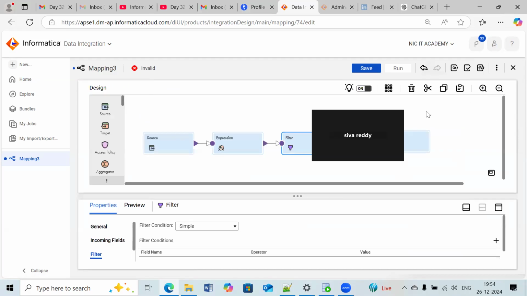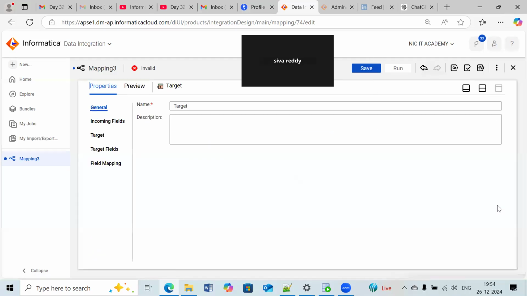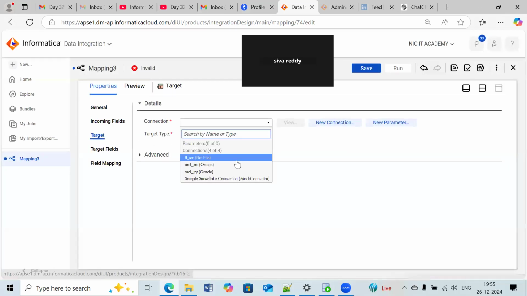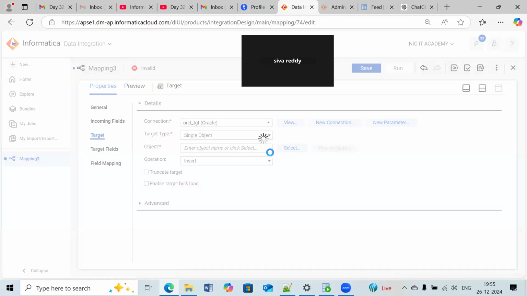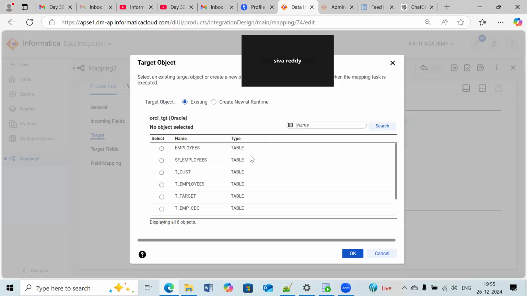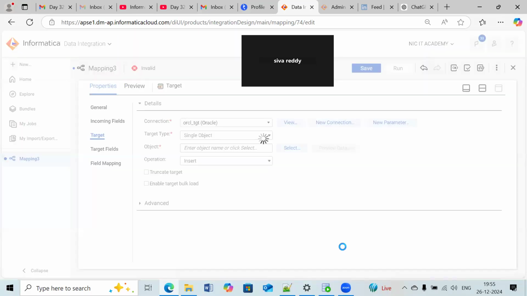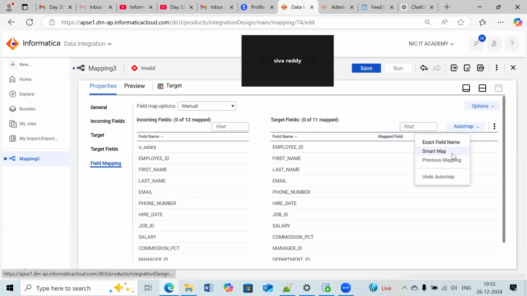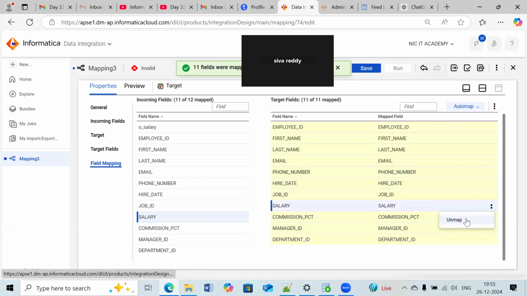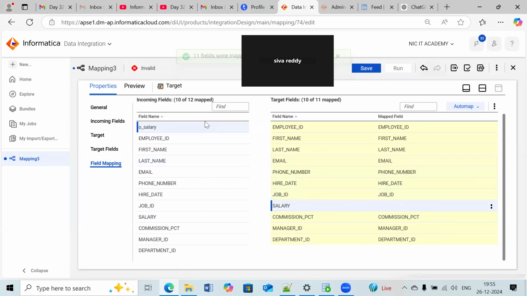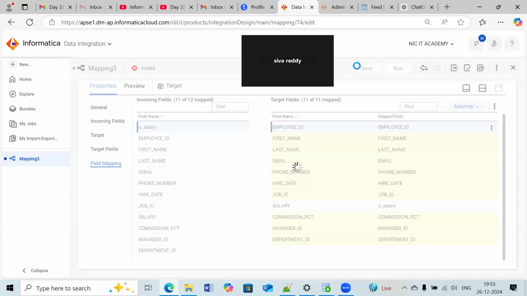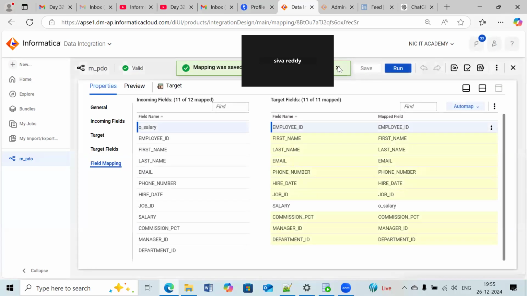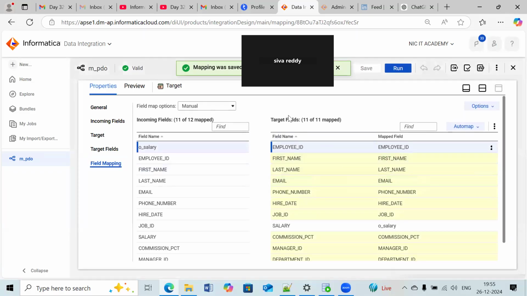Then I'll use a target transformation to load data, an Oracle target, T_employee. Then I map and load, unmap this one, and map o_salary. Okay. Save. The mapping is valid.